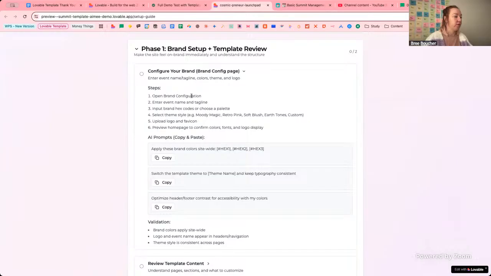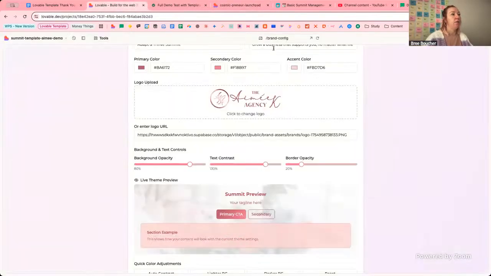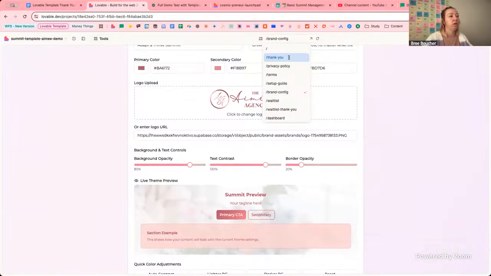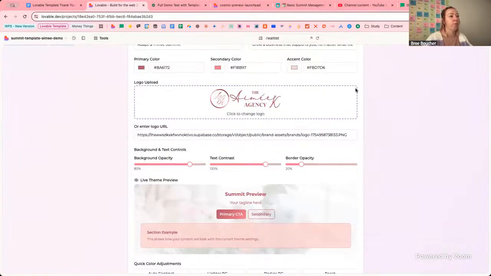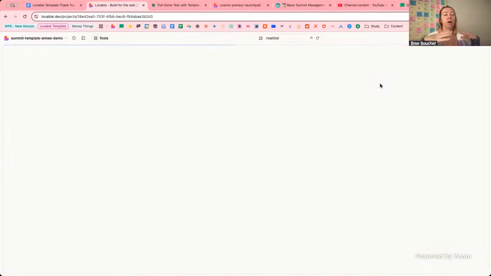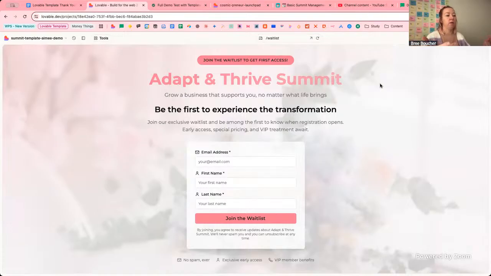So we've done that first step. All works. So the validation is the brand colors apply site-wide. Well, we know that that's going to happen. We can double check that as we go through, but each page will populate that. And just so you know, certain pages have been set up with the parallax image and others have been set up so that they don't present, so that it's a bit more flat.